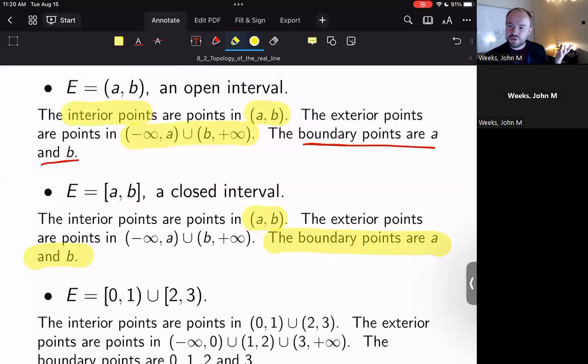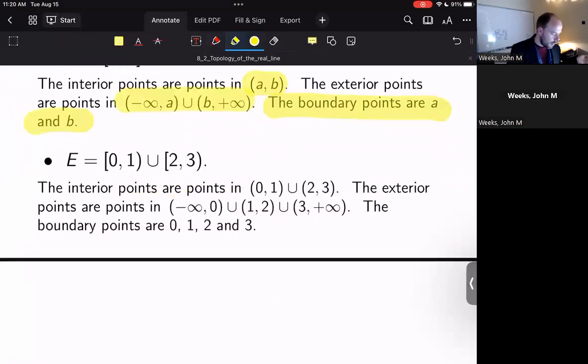The idea is that our picture from before, even though we include two more points in our set, hasn't really changed in terms of its epsilon neighborhoods. For any epsilon neighborhood of A or B respectively, some points are within the set and some points are outside the set. Similarly, the exterior points are all of those outside of the closed interval, because you have a little bit of wiggle room to write one of those epsilon neighborhoods.